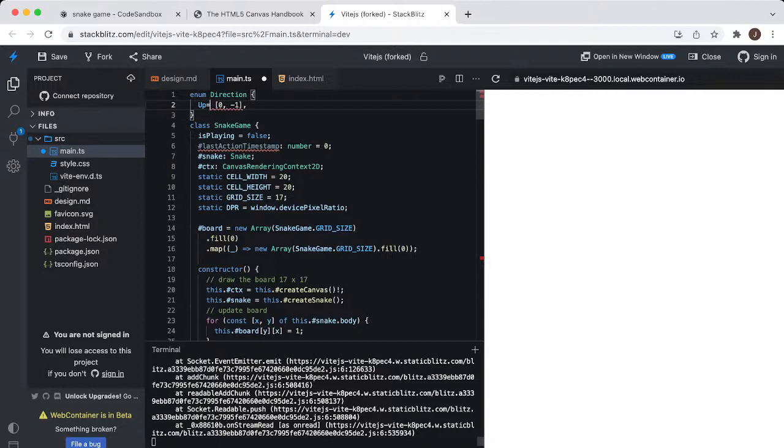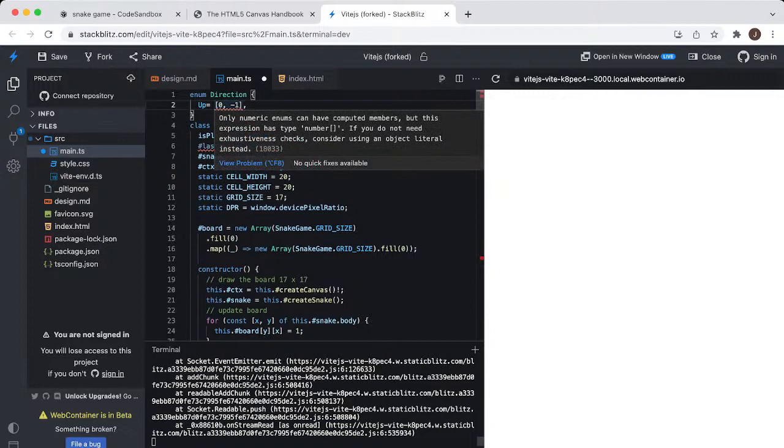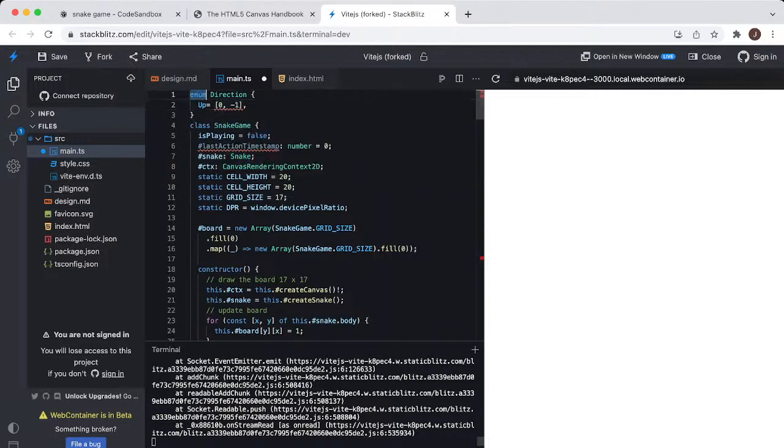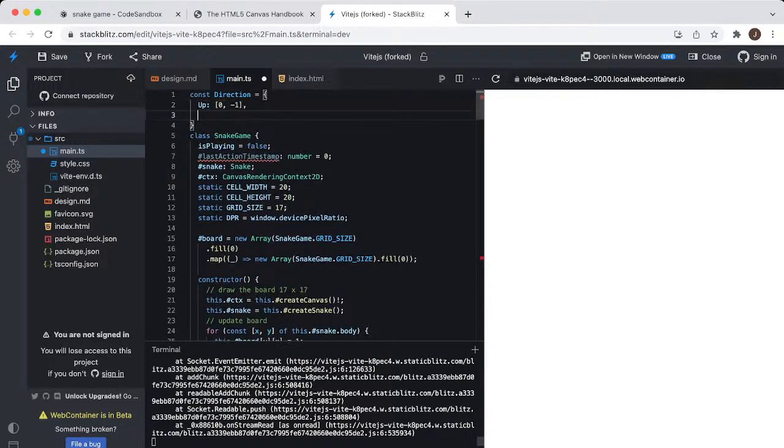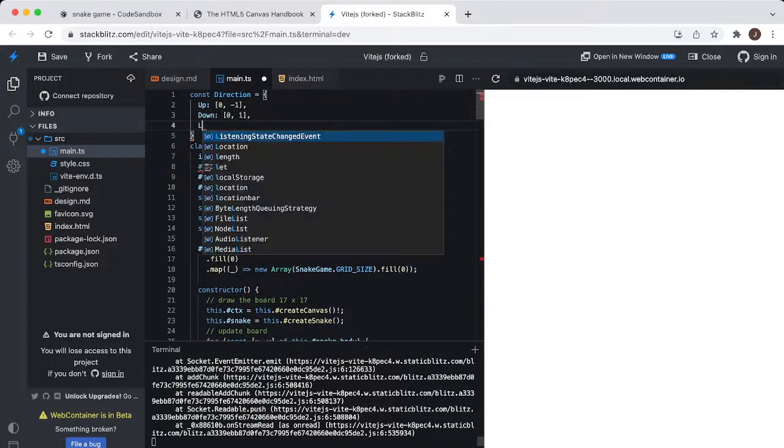I mean this right. Computed numbers, but this expression of type. If you do need exhaustive checks, consider an object literal. Okay, we should be const direction: up, down, left, right.